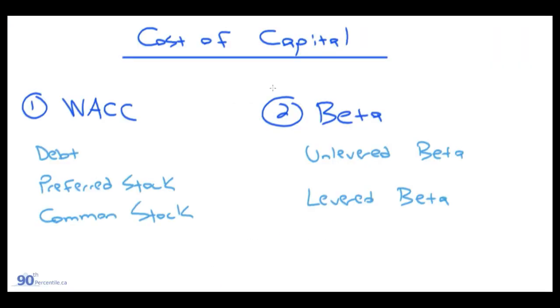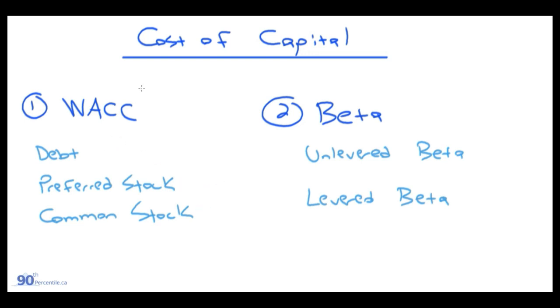Moving on to the cost of capital. Once again, an important topic in finance and in the curriculum. Highly likely to be on exam day, so we are going to go through the key two topics here, which are one, the WACC or weighted average cost of capital of a company. And, quick summary, a WACC is essentially a weighted average of a company's cost of debt, cost of preferred stock, and cost of common stock.